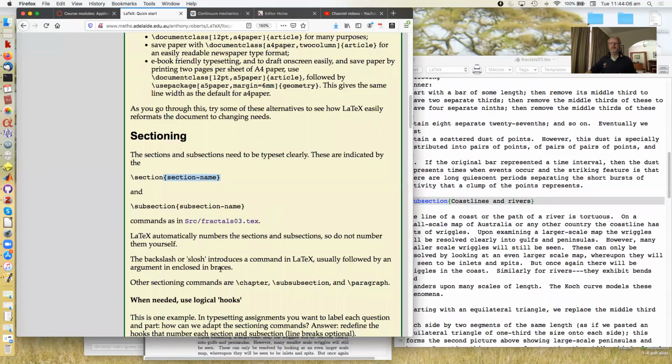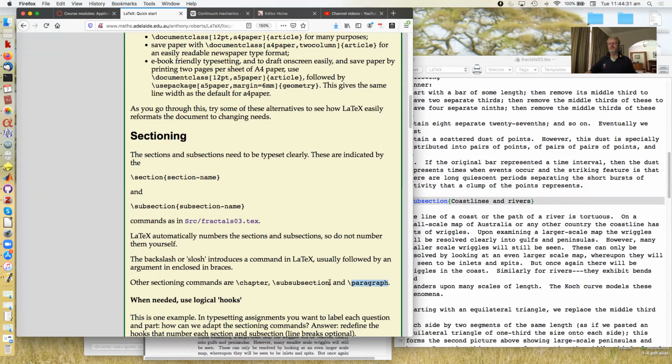There are other sectioning commands you should be aware of. \chapter, which is used in reports and books. Subsections are used, and another useful one is \paragraph for when you've got 1 or 2 paragraphs addressing a particular topic and you want a sort of a small heading for it. I think this is underused, the paragraph.